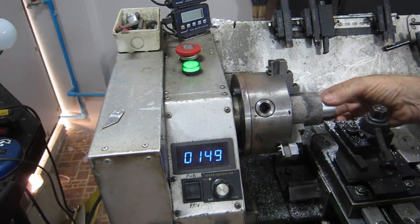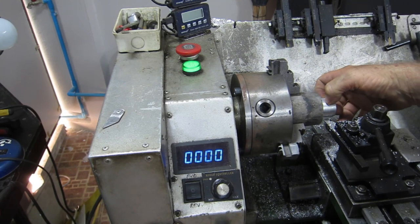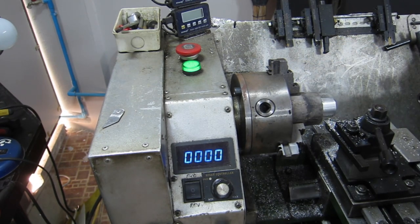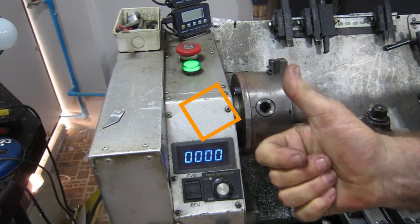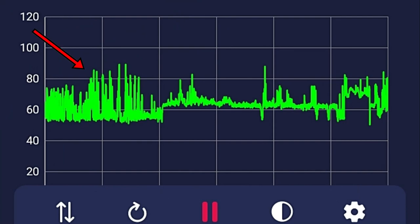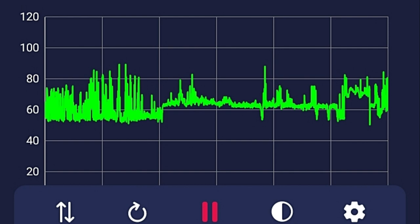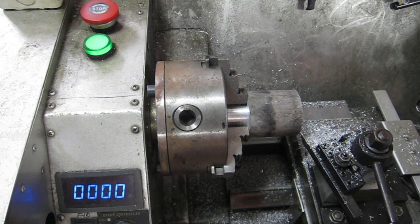I've left the sprue on there so I can hold that while I put the taper finishes on. I'm going to call it quits for today and go check out what the decibel meter's been saying. Looking at this, I think you can ignore those first two columns — that would have been me trying to shut the door. There is one spike in the second column up close to 90 decibels, and those spikes in the last column are probably when the car started.